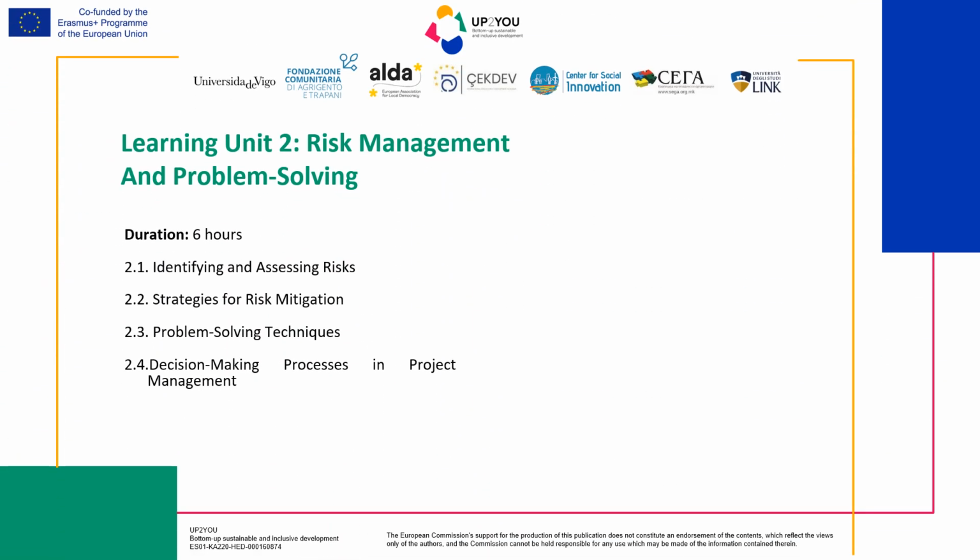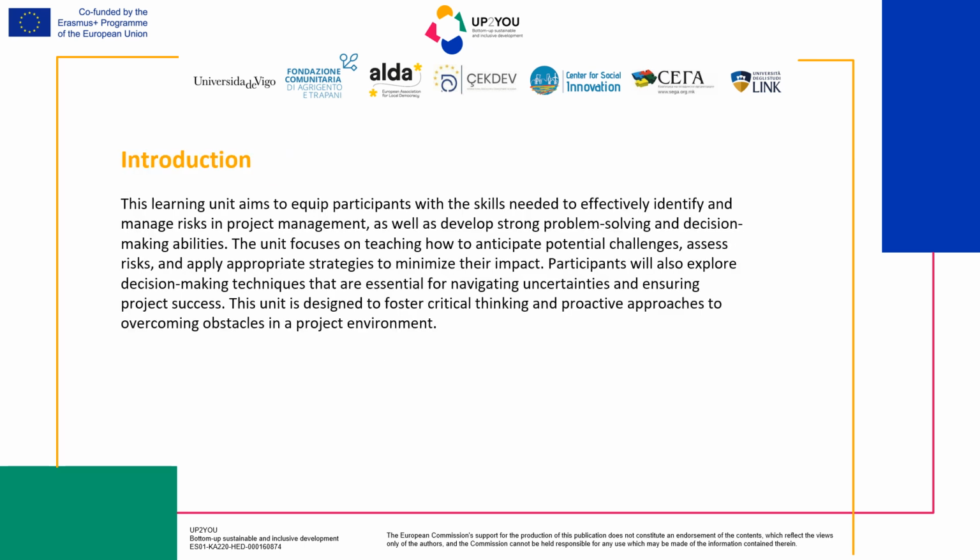Today, we will explore Learning Unit 2, Risk Management and Problem Solving. This unit will guide you through critical aspects of managing uncertainties and challenges in your project. Effective risk management and problem solving are essential skills for any project manager, ensuring that projects can adapt to unexpected changes and stay on course.